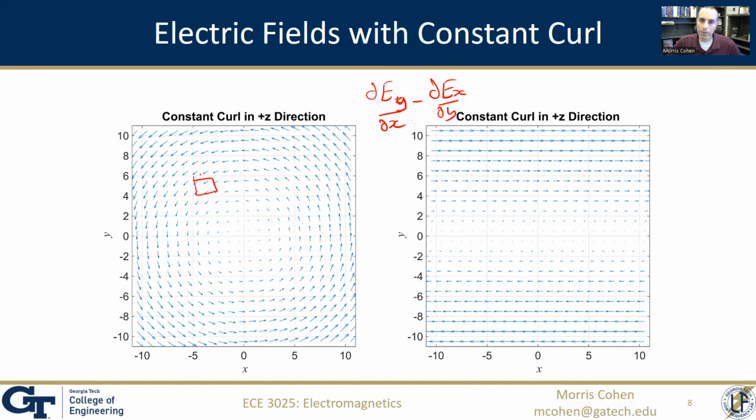Let's take a look at this box right here, and ask the question: the y component of E, is it changing in the x direction? Compare the vectors over here to the vectors over there, and you'll see that yes, they are in fact changing. Then ask how the x component of the electric field is changing in the y direction. That would be comparing the x component of E here to the x component right there, and you'll get that this is a curl in the positive direction, coming out of the board. This basically represents the z component of the curl.